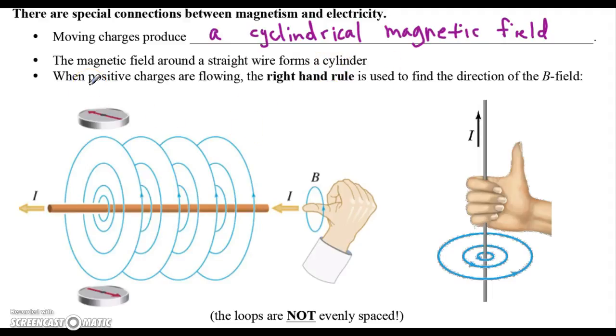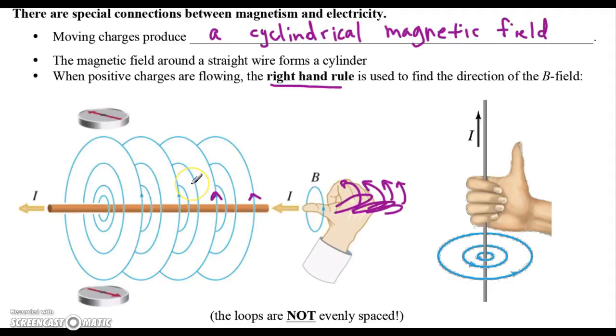There's a rule to figure out which way those lines point. You use the right-hand rule. It's very, very similar to the right-hand rule we learned for angular momentum. You point your thumb along the direction of the current, and you curl your fingers around. They start out straight, like this, right? And then you curl your fingers around toward your palm, and that curling direction is which way the B field lines point.